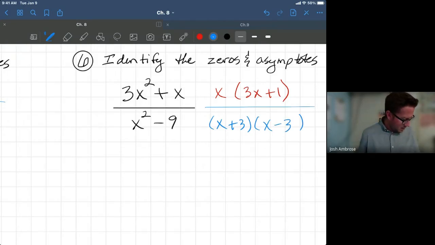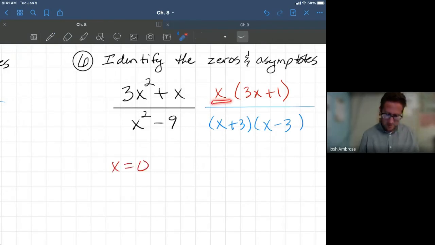Okay, so when we solve this one, let's see, we are going to have zeros. Let's switch our color again, where x equals 0. And how do you know that? Anytime you factor something out, just simply there by itself, it's x equals 0. So we factored out a value with x. That's going to represent x equals 0.